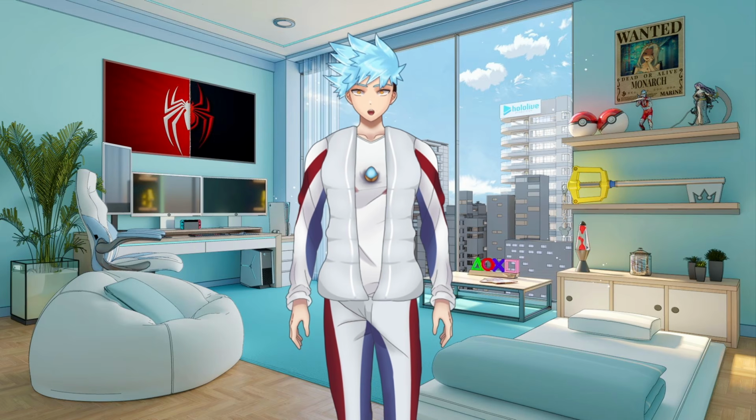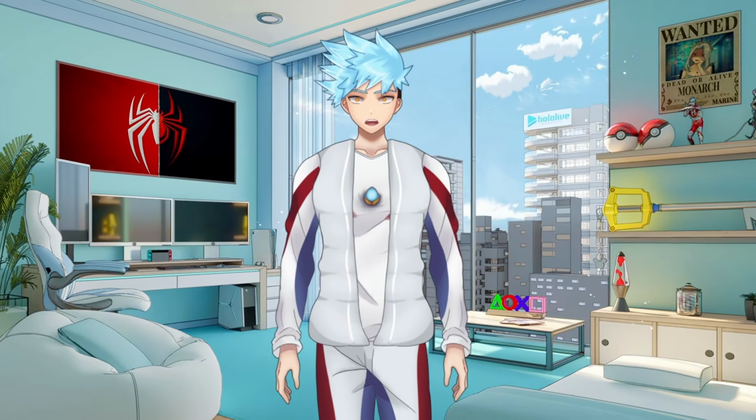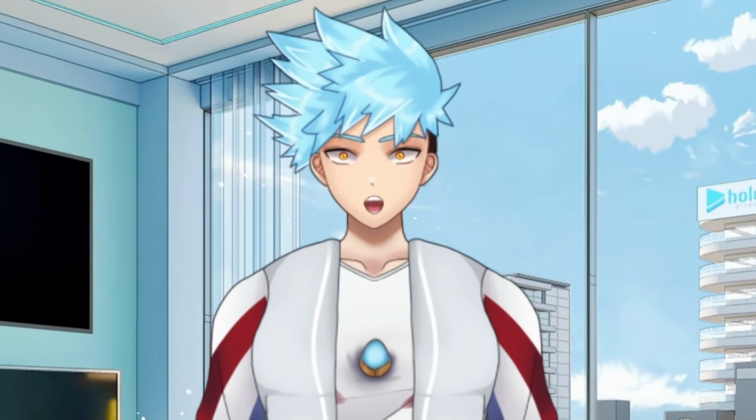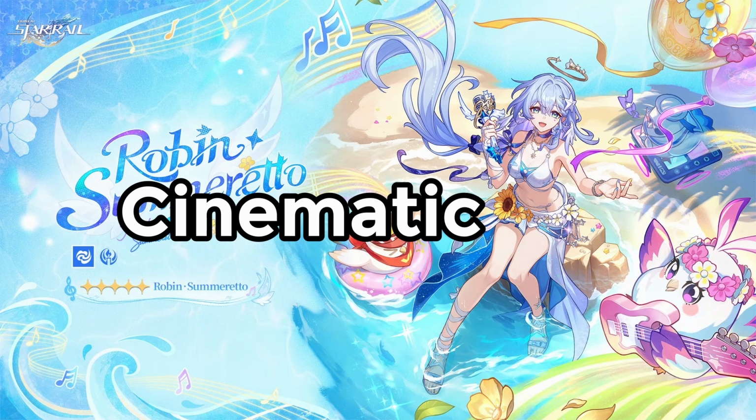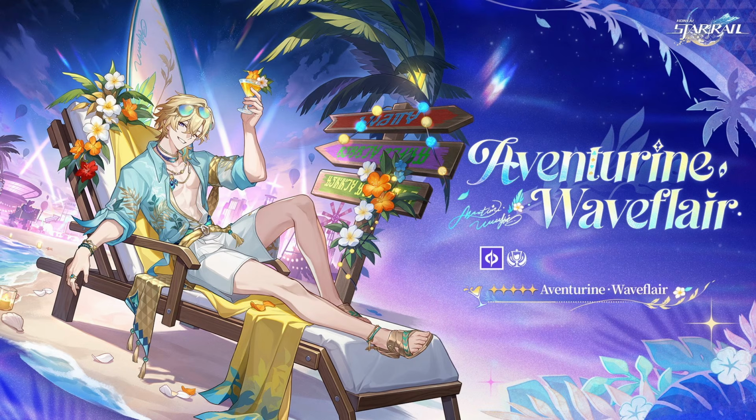Alright, you've heard my 3 considerations. Let's start the hero's verdict. 3 categories, 3 scores, let's go. Cinematic Fire, aka the overall design for the characters, 9 out of 10. This is a no-brainer. Both Robin and Aventurine look very good in the summer theme outfit, and ironically, I predict they will drop near the last month of summer vacation. Very fitting for the current season, so this is an obvious 9.